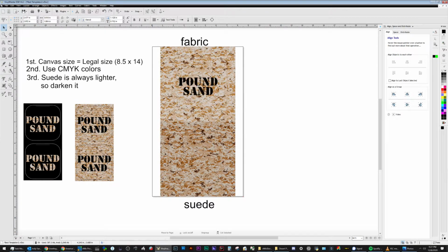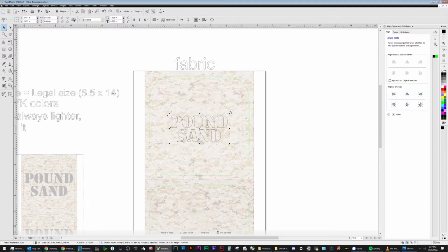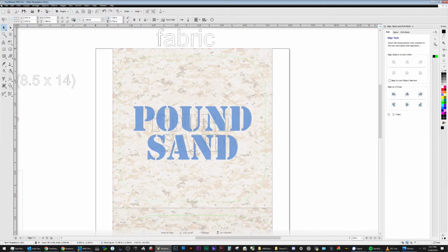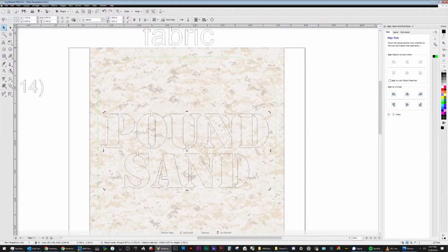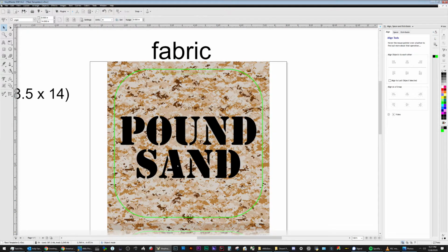So try to just eyeball that in the center. Of course, you can align it to the center of the page. Helps out. And we'll go to the wireframe mode again, just to see where we're at. I'm not going to bring the colors forward, and just shift click on the corner and see where we want to go. I had it pretty tight to the edge. If you bring it that tight, in fact, let's get that stuff up there. Click the green, bring it to the front, and go back to solid color.